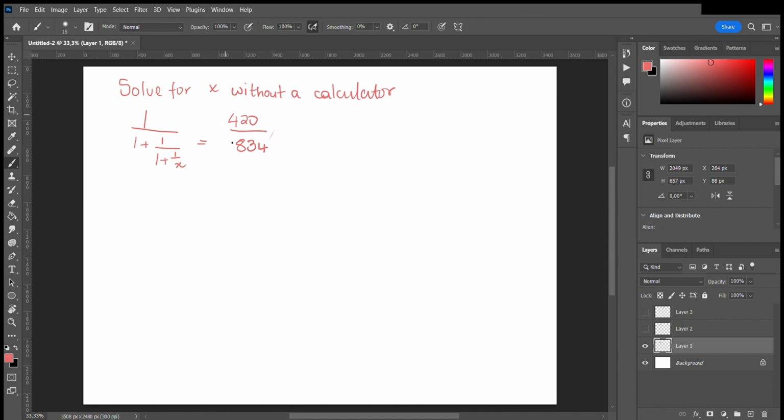Actually, let's just simplify this before we start doing that. Because you're not using a calculator, if you entered this in a calculator, you'd get the solution of what it actually is. But because you're not using a calculator, you'll have to do it without one. So let's try and do that.